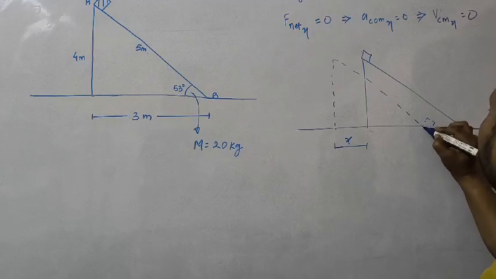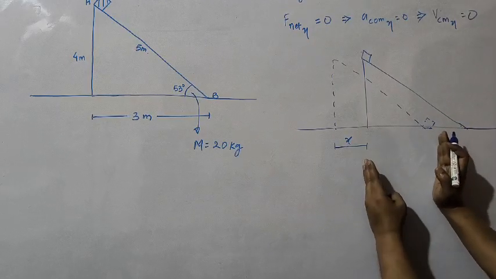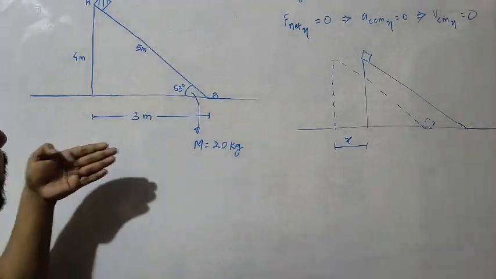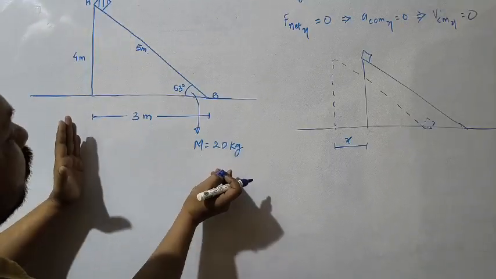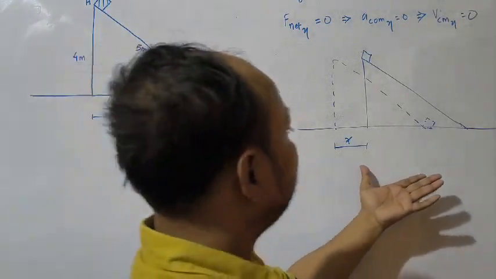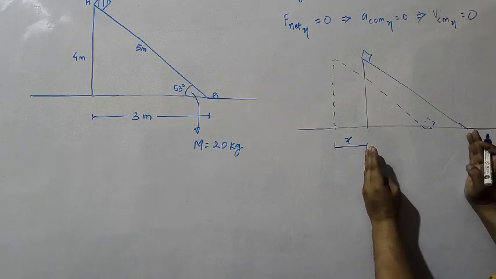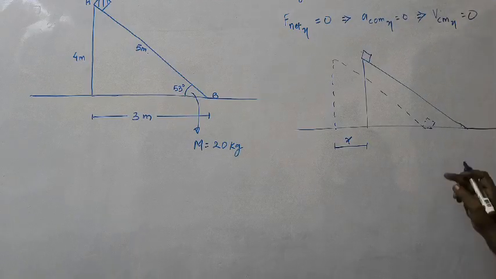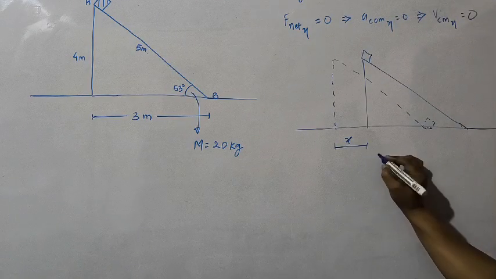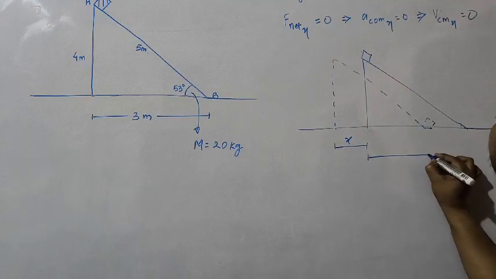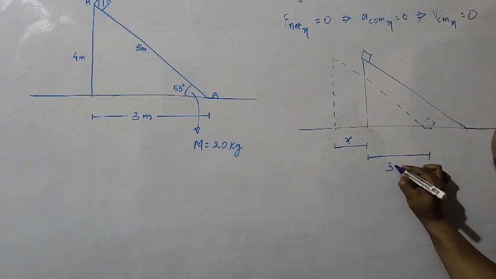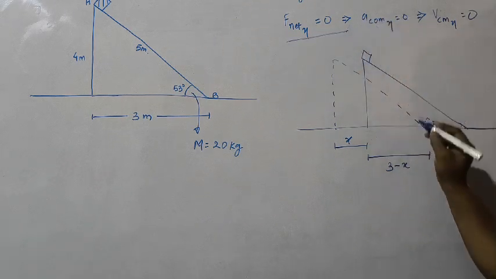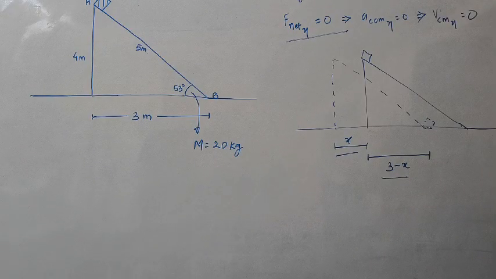So the x displacement, we have to concern ourselves about the x displacement, okay. The displacement along horizontal direction, the length along horizontal direction is 3 meter. So here also we have to concern about this length only, okay. So when the block has to reach the bottom, how much horizontal distance does the block have to travel? I think this is the horizontal distance the block has to travel, which is 3 minus x. From this we can conclude this, okay.